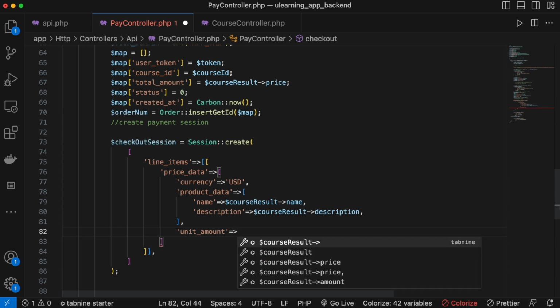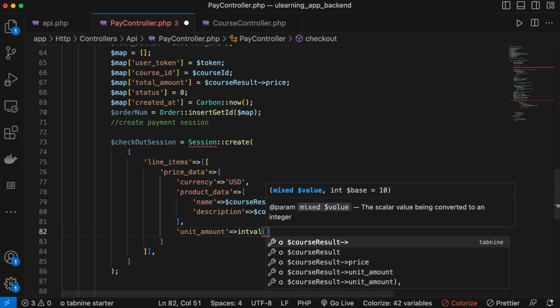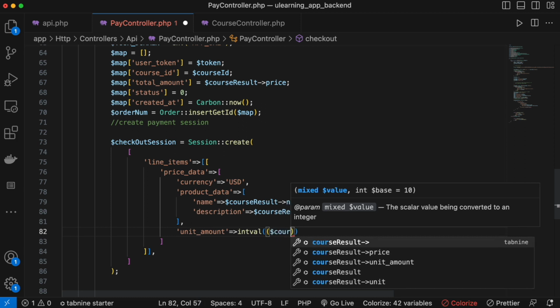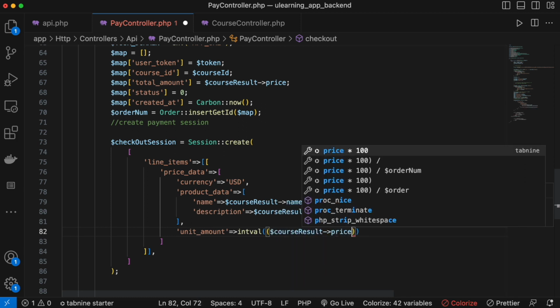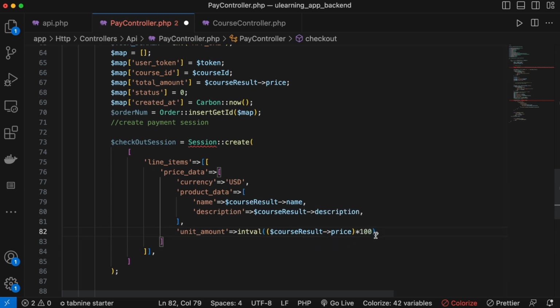And after this over here we'll use int value, and then here whatever the course price we have, so here we'd say course result, and then it'll have price, and then we multiplied it by 100. Now these are the things actually Stripe wants us, so we just go ahead and do it like them.